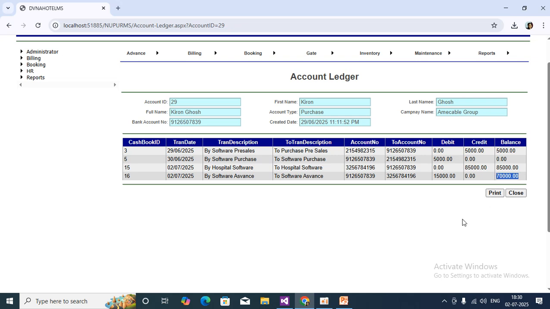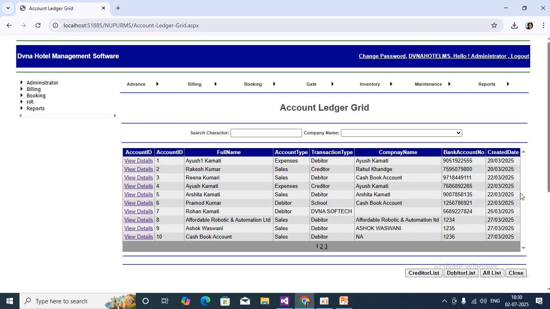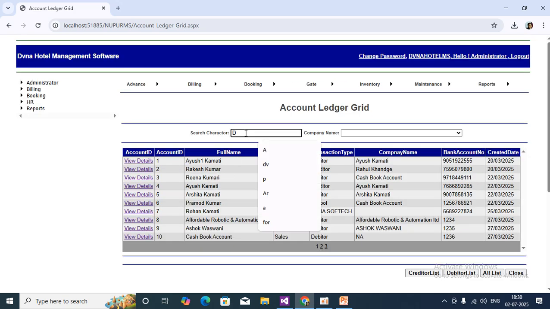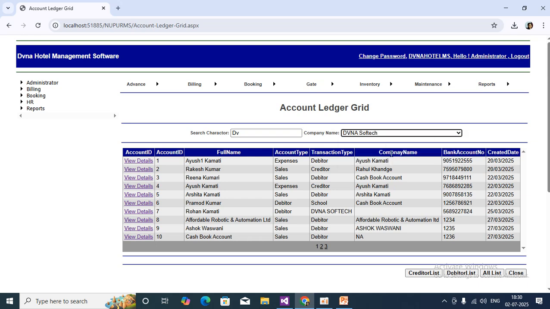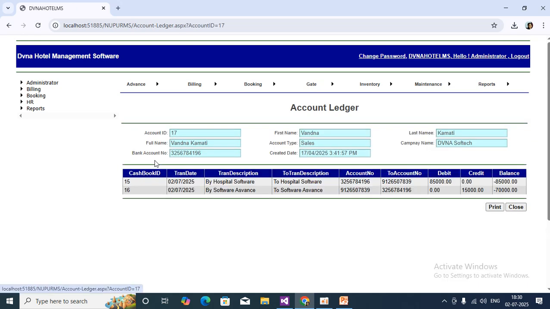So we have to take 70,000. Let's see the transaction details of the company. Here 85,000 was debited and 15,000 was credited. So now 70,000 is remaining.